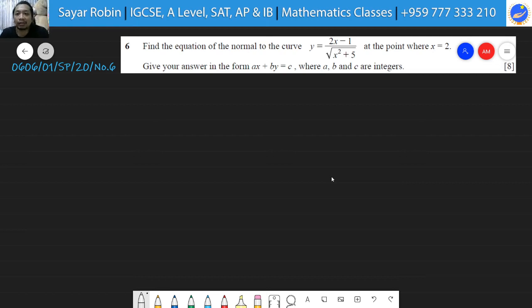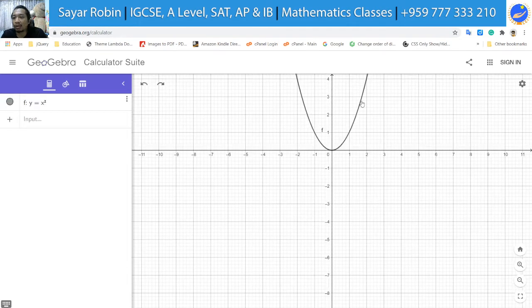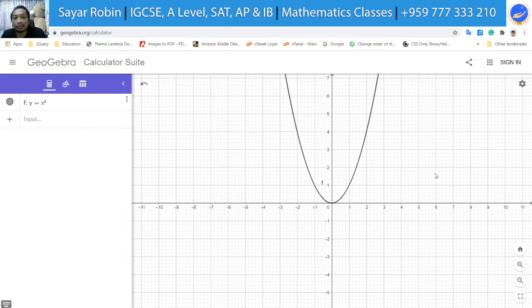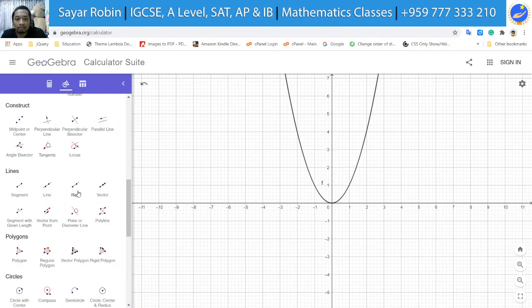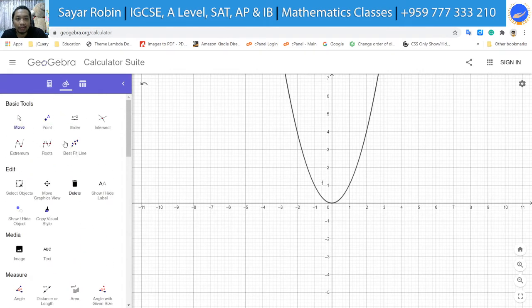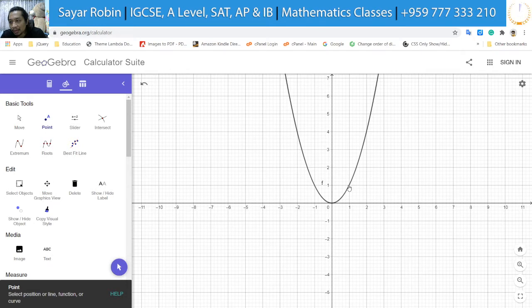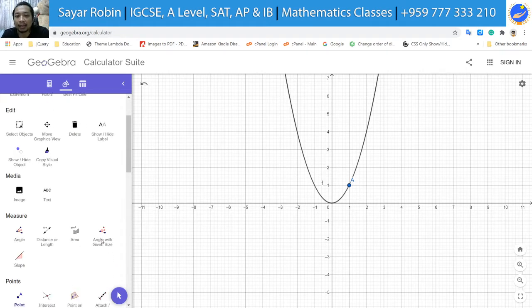Before we directly calculate this problem, I'm going to explain some things about normal line equations. This is GeoGebra software, so you can search the internet. First of all, we are going to draw a graph. This is an arbitrary graph, y is equal to x squared. What is a tangent line equation? Before that, I'm going to draw a tangent, so I have to plot a point at 1, 1. Here we go, 1, 1. This is a point, so I'm going to draw a tangent line at that point.